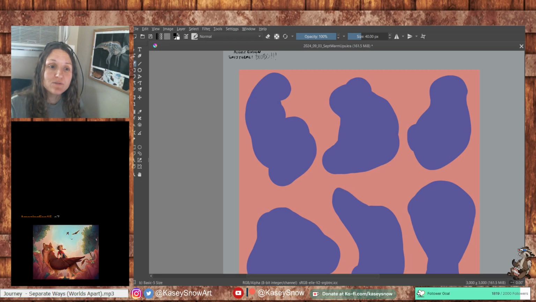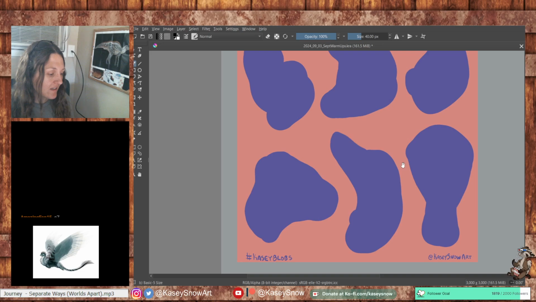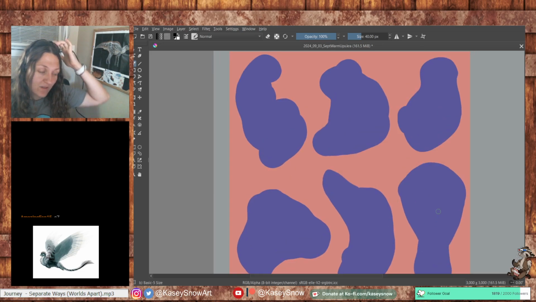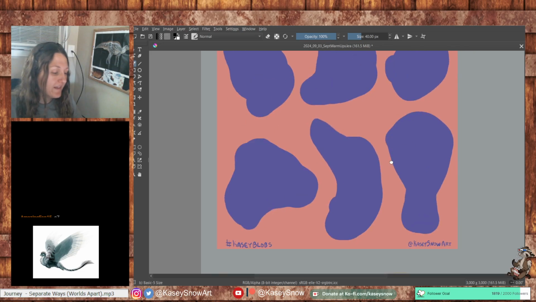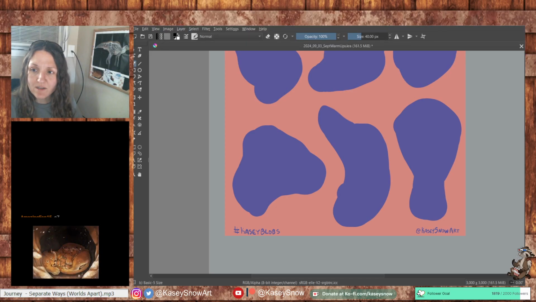If you'd like to do the blobs that I'm doing, I posted my blobs in Discord. There's also a link at the top of Discord. You can save it, just make a new layer, draw on top of it. That's what I'm going to be doing today. And then feel free, if you want, to use a hashtag to post it. I think I've also seen a few other hashtags on social media if you want to look at some more blobs. I think blob work or blob challenge, one of those two. But basically it's just a really fun prompt.